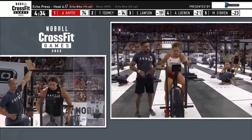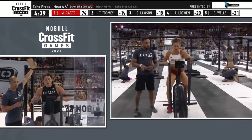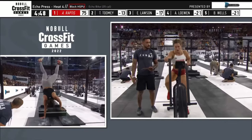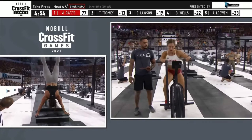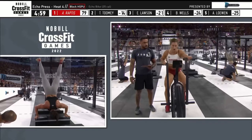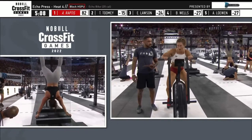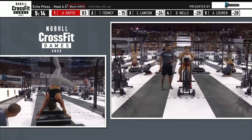Toomey back to the bike. Tia's bike pace has increased every time she's gotten to the bike — slowest off round one, faster round two, and pushing the pace a little bit here in round three. Raptus back to the wall — bottom left-hand part of your screen — final ten reps on the handstand push-ups for her. Raptus is more confident than she was previously. Get to the bottom, not search for it. When you're searching for it, you start to slow down and don't get enough stretch reflex at the bottom. She's moving a lot faster than she did on that second set.